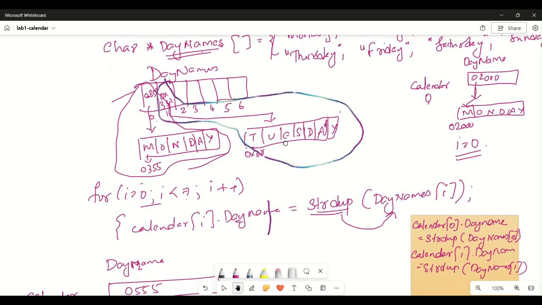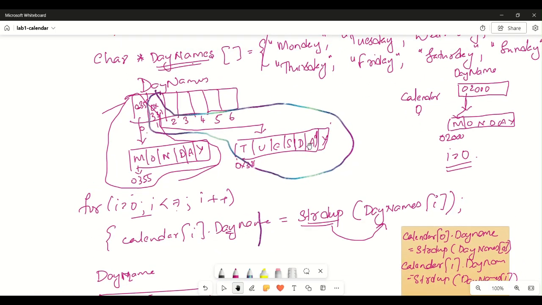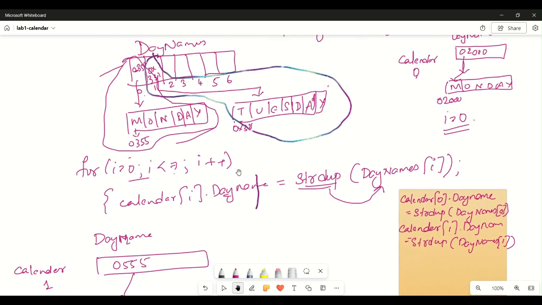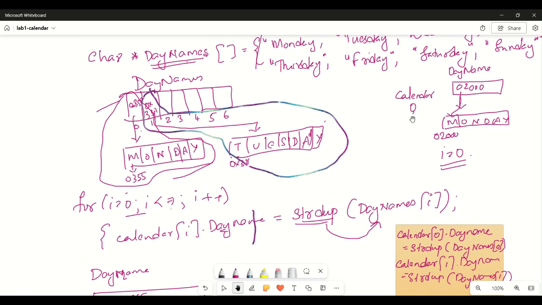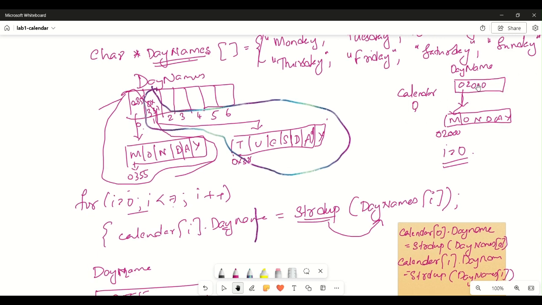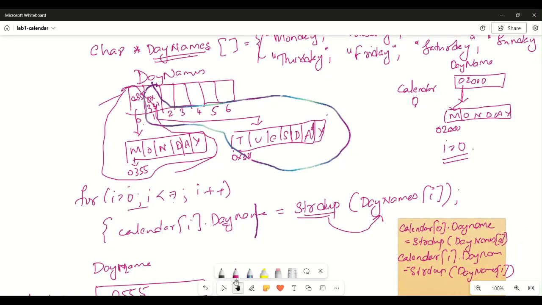Now we are going to take each calendar element one by one and store their day name. For example, I am starting with calendar 0, that is Monday. I am going to duplicate this part from the day names.